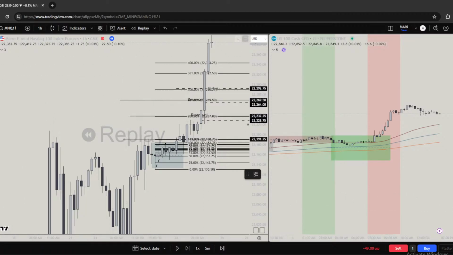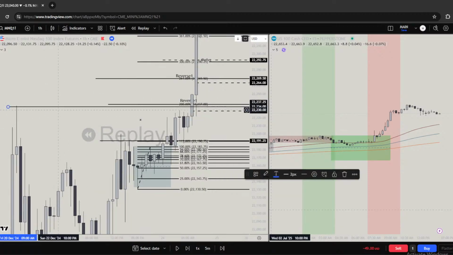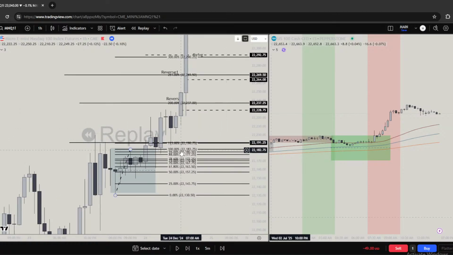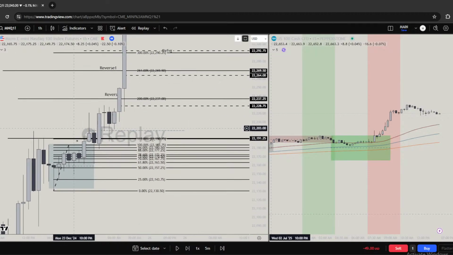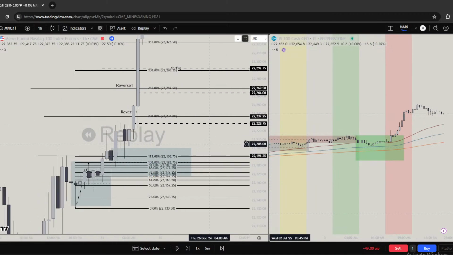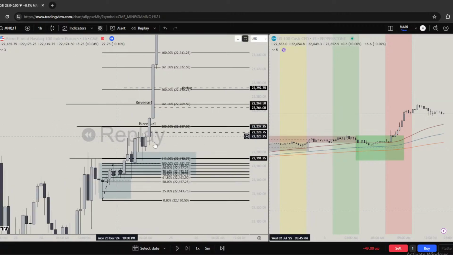Then I'll be looking at my 200. You see how your 200 lines up right with your buy side liquidity too? It all just lines up. So at your 200, I know if price holds up, oh, here we go right here, price held up above this order block. Then once I see this big bullish candle, boom, I know we're breaking these equal highs.